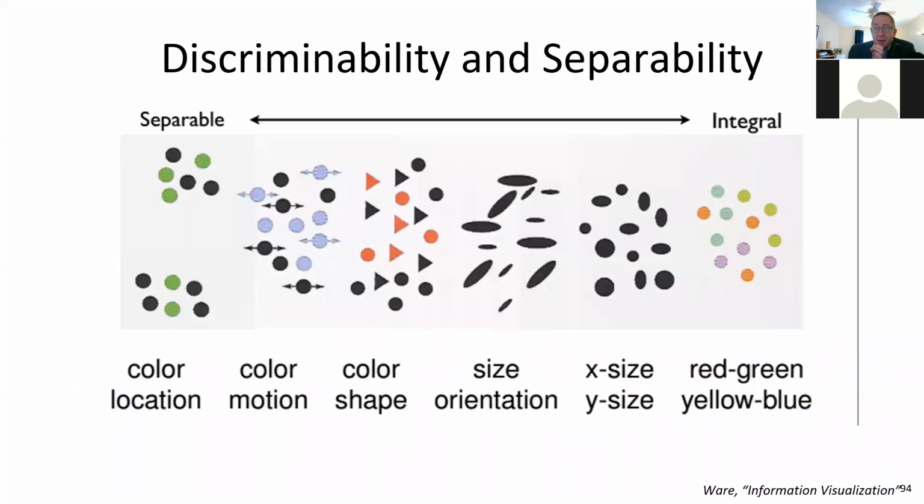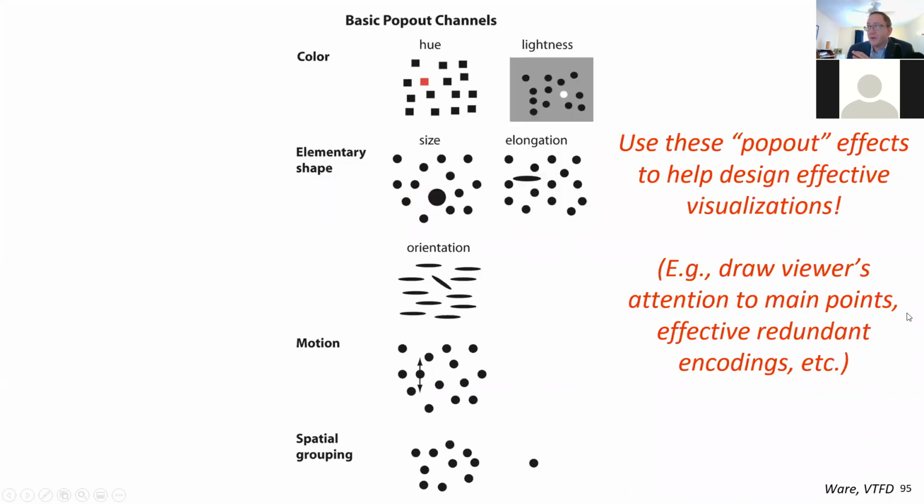And so my job as a designer is to find the right amount of separability to make the thing I want to call attention to pop. And if I don't do that, I get random weird stuff. I don't do anyone any favors by trying to push too much at once. I actually make it harder to see. So this is fully separable; red, green, blue, and yellow, really hard to separate. They're integrated. And so if I want to make a pop-out effect, I want to draw attention to a particular point, a particular item.